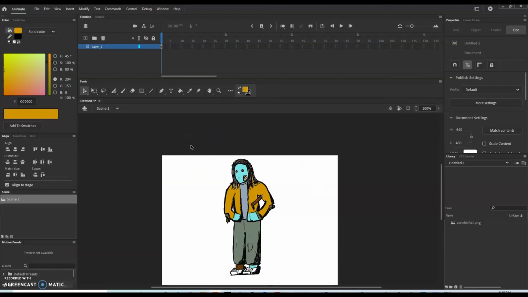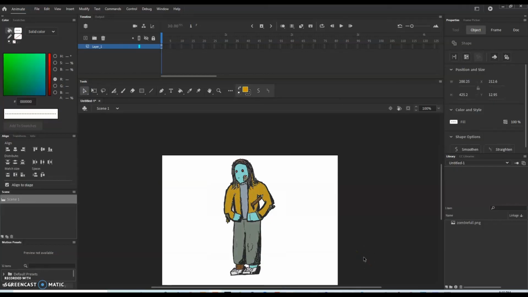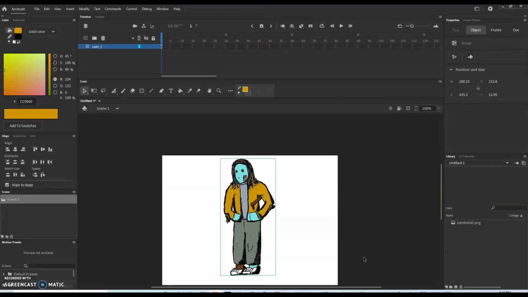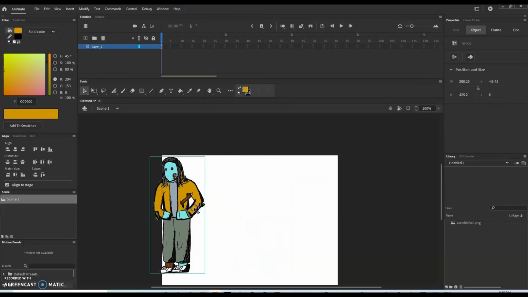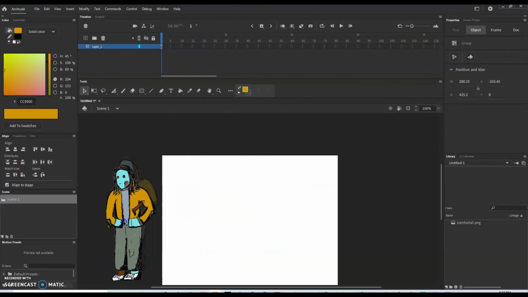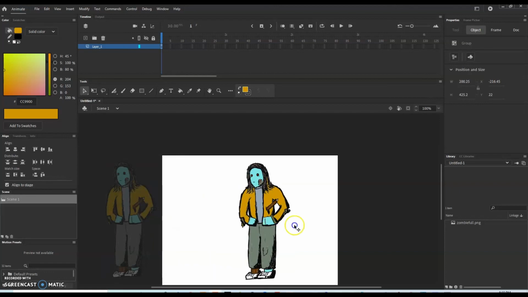So there you go. That is coloring your zombie. Now, to get it ready for production, you'll use the white arrow and click and drag a box around it. And you see how it's still pixelated? We want to lock that image together so it doesn't come apart. So I'm going to hit Control or Command, if you're using a Mac, G. And that puts a box around it, and that locks it. So now when I select it, it has that blue box. It's a locked image, and I can put that guy just about anywhere, and I am good to go.